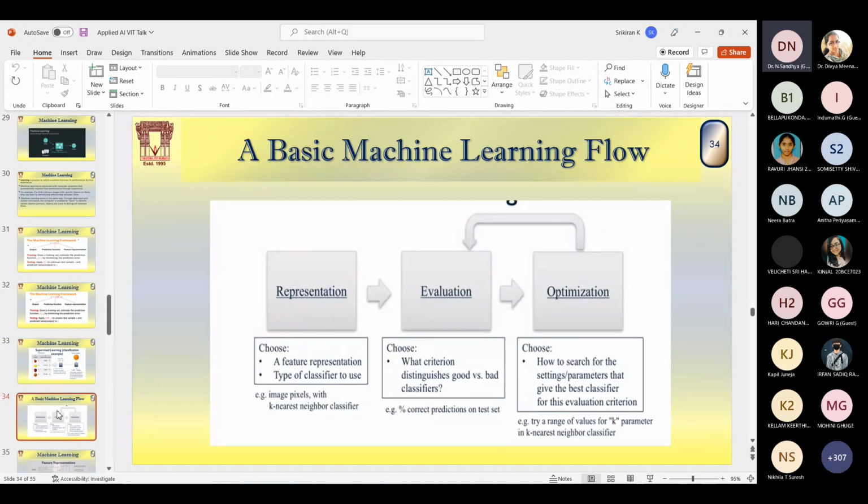So this is the general machine learning flow that you have. You use some sort of feature representation, and then I make use of a classifier once the feature representation is done. Like for images, I make use of fixed pixels. If I'm working with text documents, probably I make use of some vector space representations.